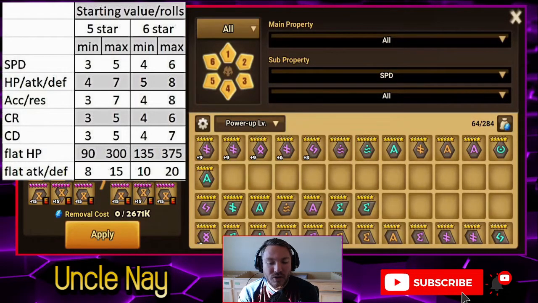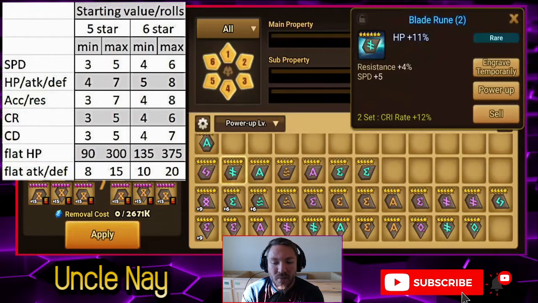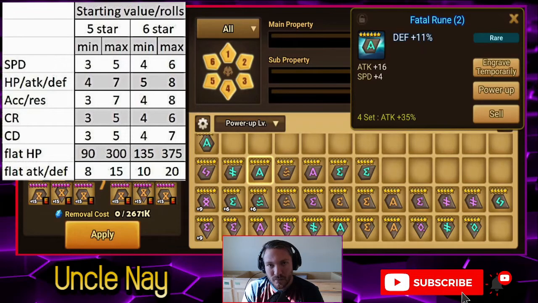Now, let's move on to 6-star. We talked about 5-star speed, minimum 3, maximum 5. A 6-star rune is just one more up than that. Here we go. This is a 6-star rune that has speed on it, right? The minimum for 6-star is 4. The maximum for a 6-star is 6. That's pretty easy. It correlates with the star of the rune. A 5-star rune, the maximum speed you can have is 5. A 6-star rune, the maximum speed you can have is 6. So recap, 5-star rune, 3 to 5 speed. 6-star rune, 4 to 6 speed, right?